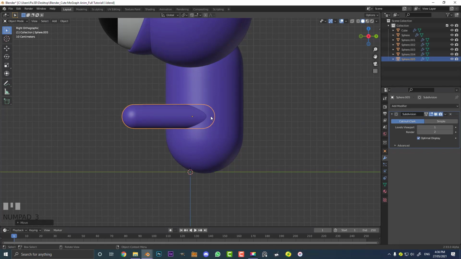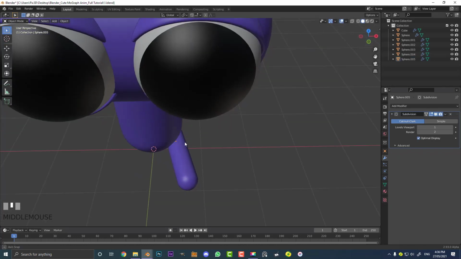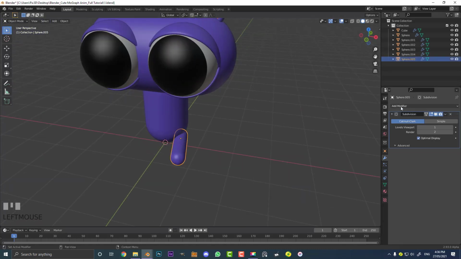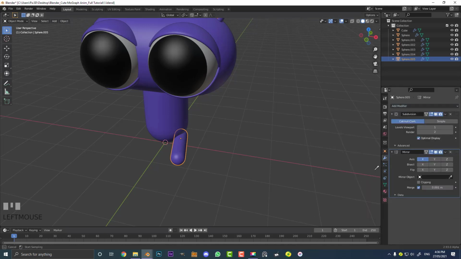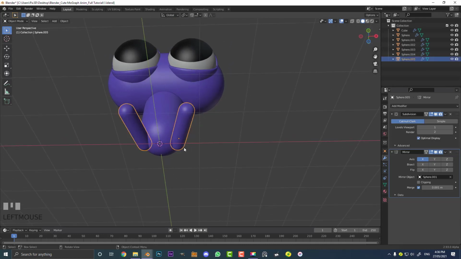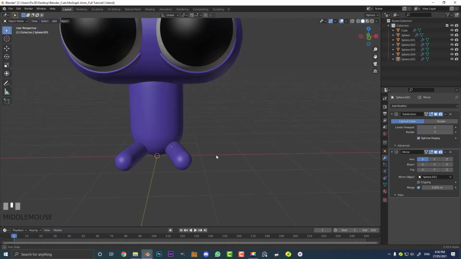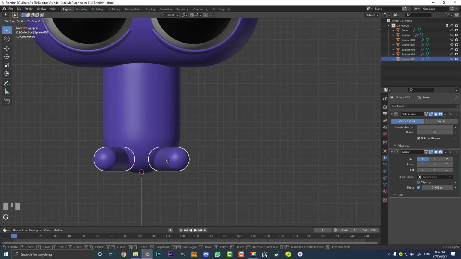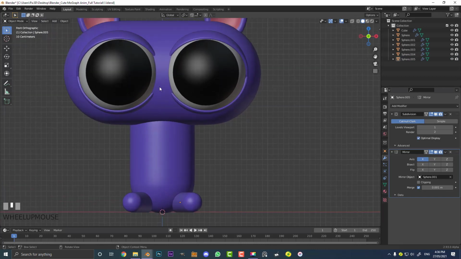Go back into your right view. G, Z, just move it down. We're just trying to make this really simple, primitive looking leg. Once you're happy with it, just select it, and on top of the subdiv, just go add a mirror, click on the eyedropper, and this time you're going to select the body capsule, like that. And you can now just grab it, move it around, make it whatever you want it to be. So I'm just keeping this super primitive and basic like that. Pretty cute. So now we can add some more features like a little nose.